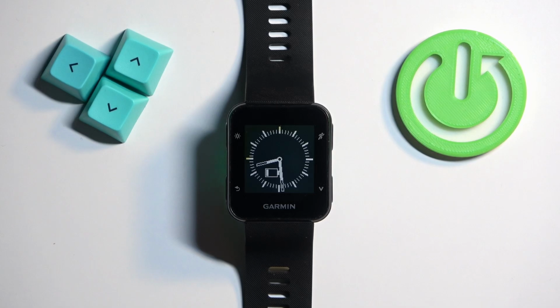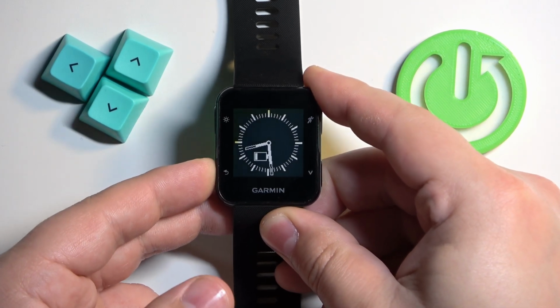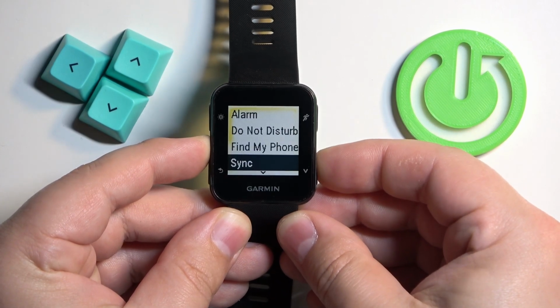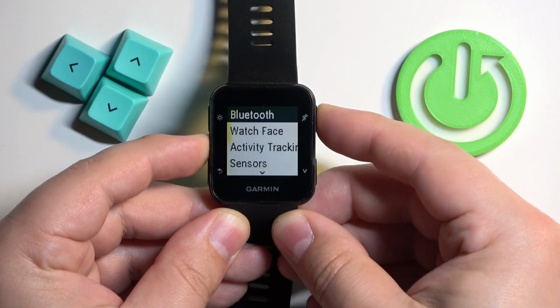First thing we need to do is to open the menu, and you can do it by pressing and holding the back button. Once the menu opens, use the down button right here to scroll through the menu and select the settings option. And once you select settings, press the activity button to enter.